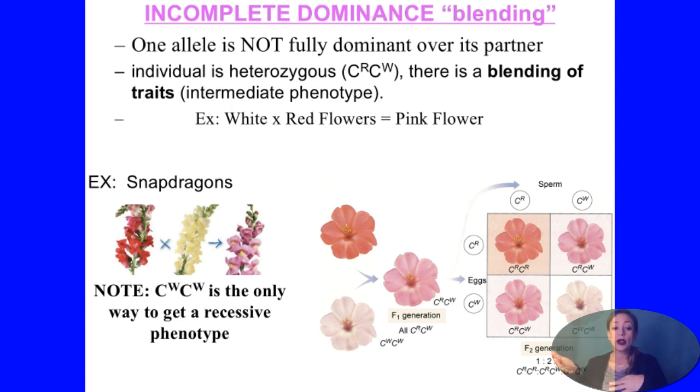The big T, when it's crossed with the little t, when it becomes a heterozygote and it makes that big T, little t, it's actually going to be a brand new color of flower. So if we were doing the purple and the white, then it would be like a very light lavender. It's going to be a blend of those two traits, okay? In snapdragons, like we see right here, if you cross the red with this white yellowish snapdragon, it makes a pink, an intermediate phenotype.